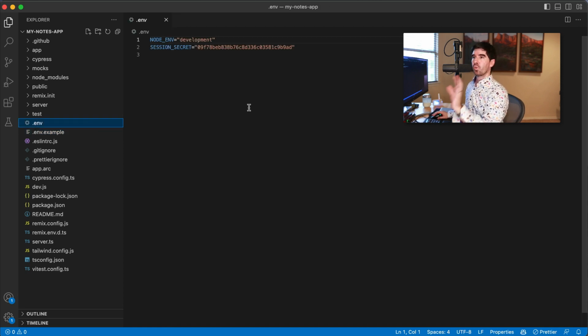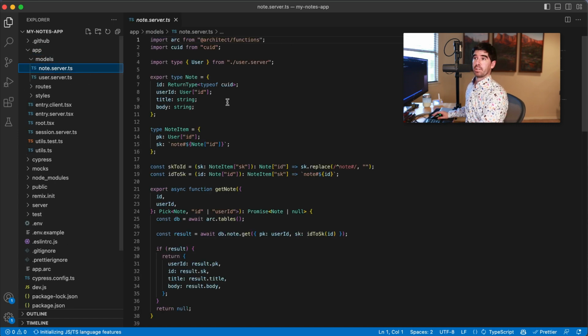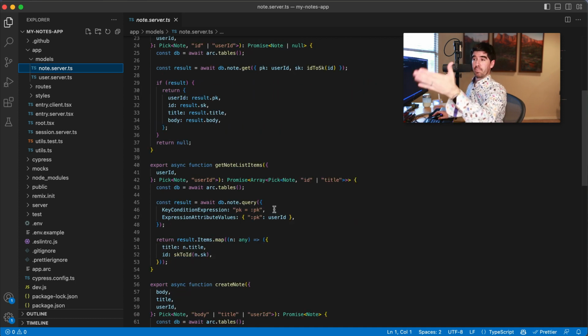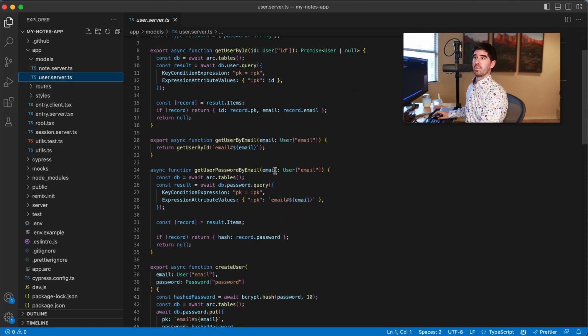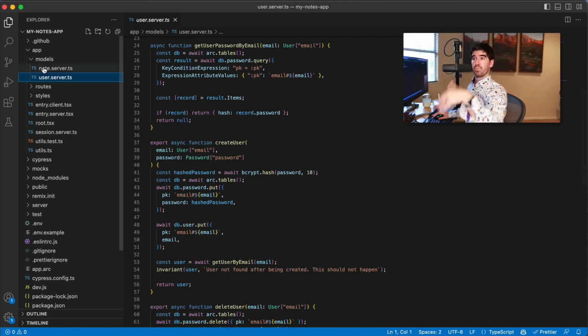Okay, so we're here, we're ready, and if you go to the app and you go to models, this is where you're going to see how the node is structured. So you have a node which has a partition key and a sort key for DynamoDB, and this is just the function to get a node, to get multiple nodes, to create a node and delete a node. And then for the server, this is just the function that allows us to create a user, etc. for the users. So nodes, users.